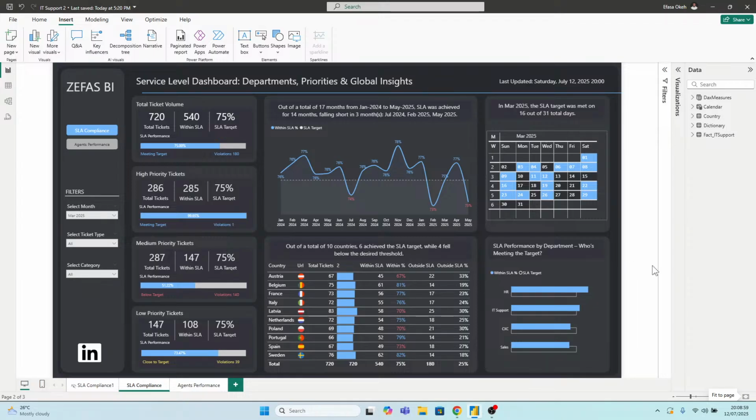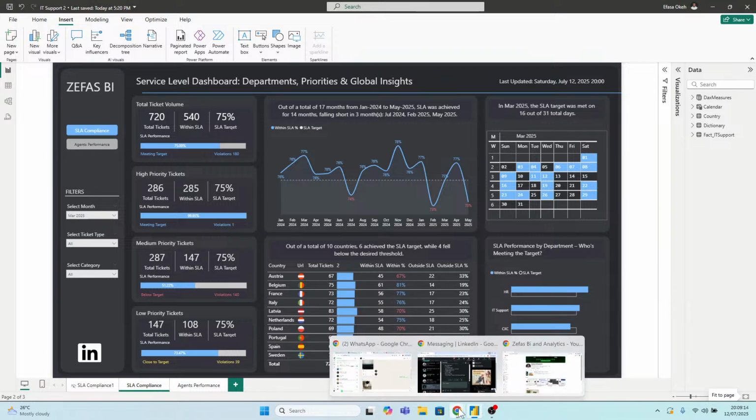Okay, so today's session we'll be looking at the FP20 Data Analytics Challenge for the month of July. So I'll just navigate to my browser to open that.